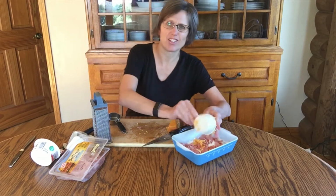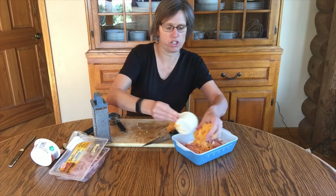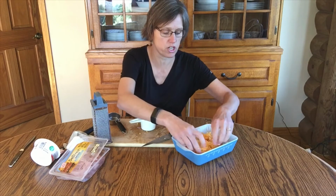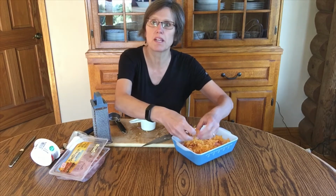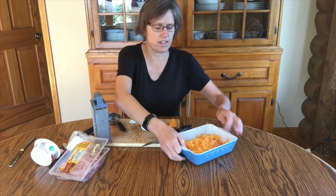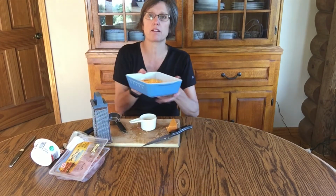Again, it's okay if it's not perfectly measured. This is a very easy recipe for some of my students out there that want to try something. This would be a good one for you. And now we have our 3rd layer. So this is going to go into the microwave. Sorry, not into the microwave, although you probably could. I like to put mine in the oven for 20 to 30 minutes, and then we'll serve this with some crackers.